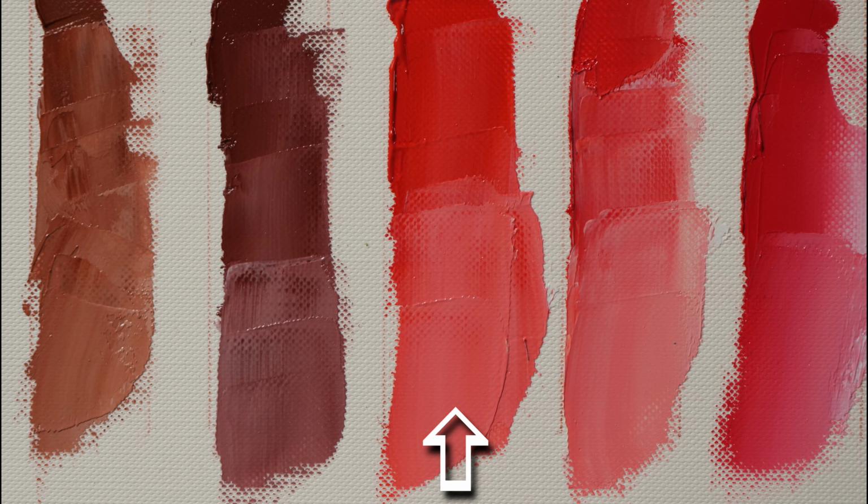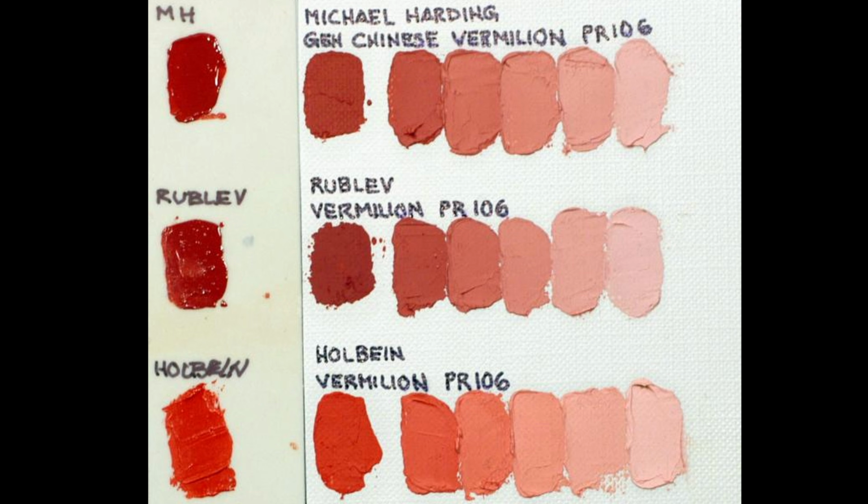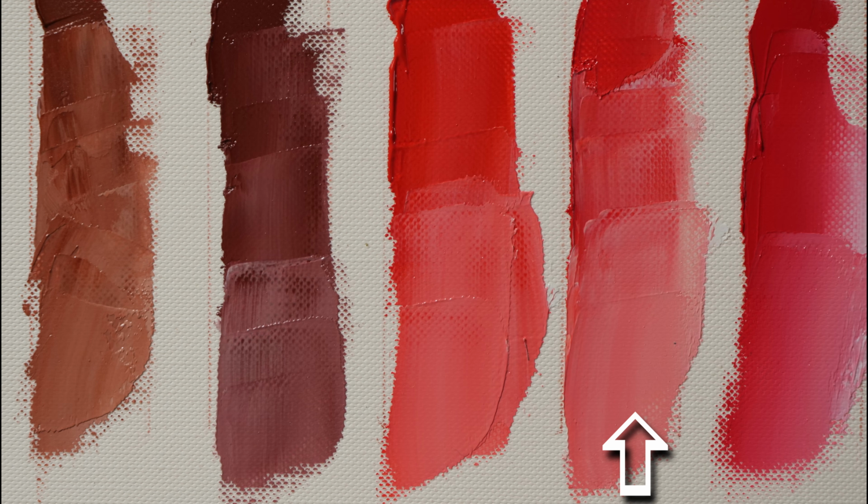The Vermilion from the PR188 pigment produces a distinctly warm and orange-red pink tone. Let me show you a white mixture with some genuine Vermilion PR106. You can see that the genuine Vermilion with orange nuance from Holbein also shows a similar pink. And here's the difference to the Scarlet Lake from Old Holland, which shows a cooler pink tone. The PR112 Natural Red, which is also somewhat darker, has an even cooler pink tone.